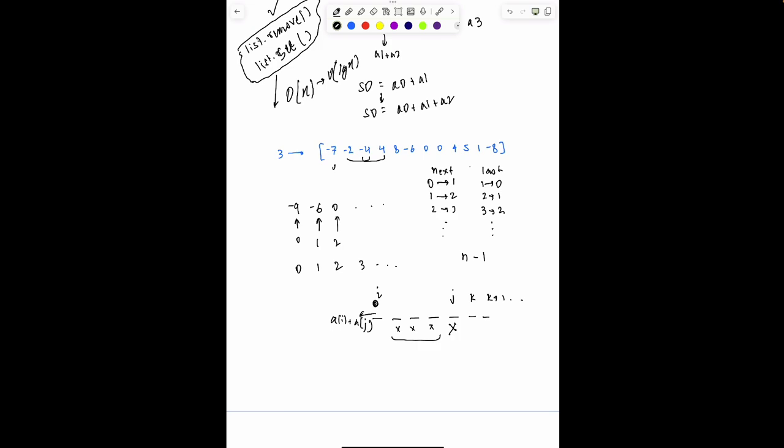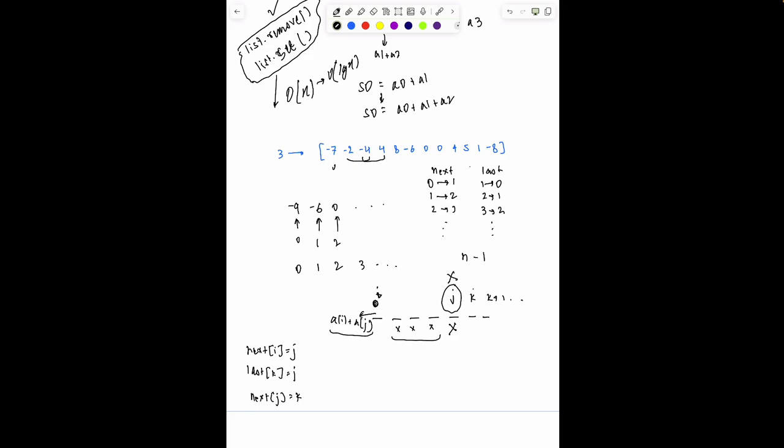Earlier, next of I was J. Last of K was J. So K was this. And next of J was K. Right. This is at some random point in your processing. So when the top of the priority queue gave this as the index to reduce, I removed this and I replaced the value of A of I with A of I plus A of J.